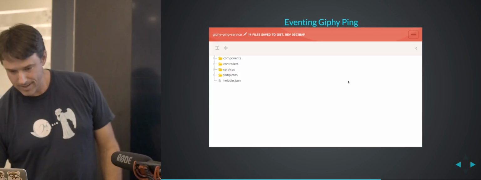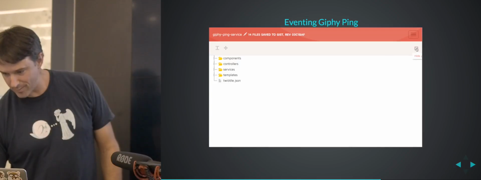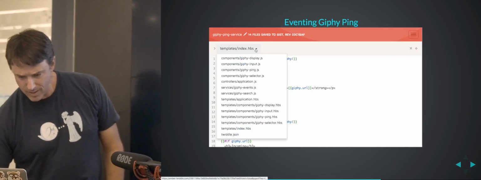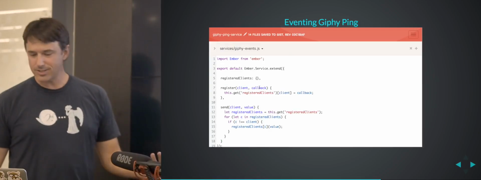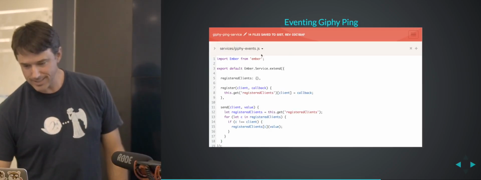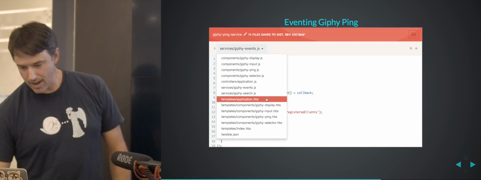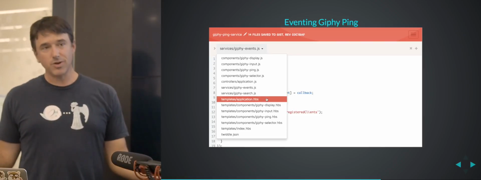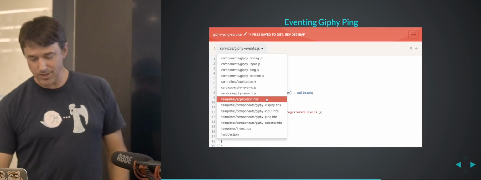And so quickly, this is my last pattern. What this looks like is we have an event service, an essentially simple register and send, and then right now we have no more index JavaScript. There's no need for it anymore because we're using that service.